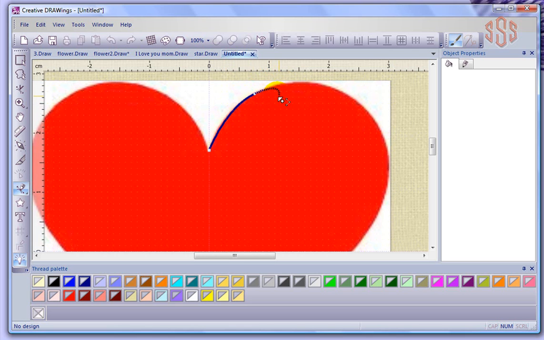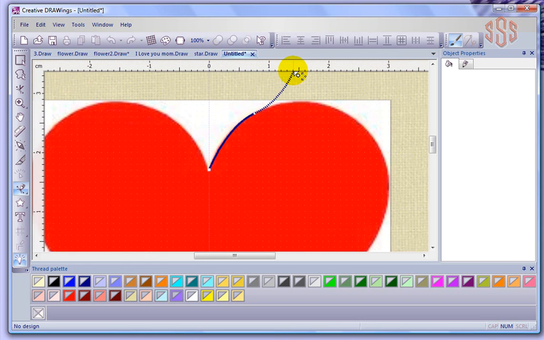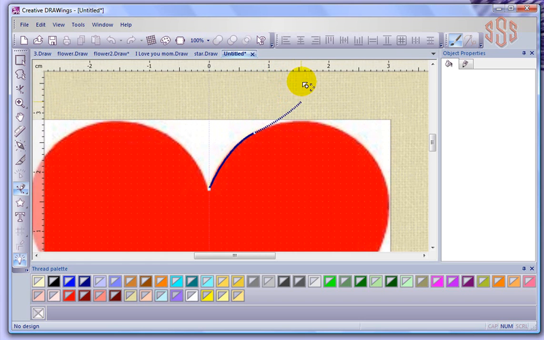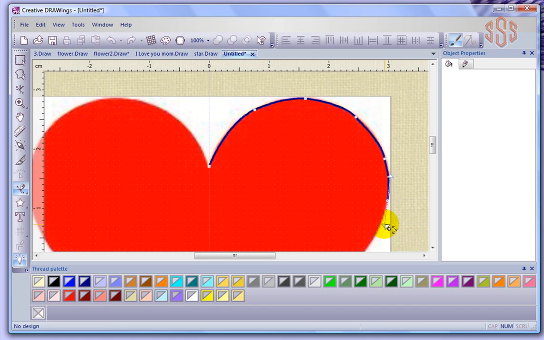Now it gives me the dotted line, and notice this too. If I bring my dotted line up towards the top of my screen, it'll actually move the screen for me. That's called auto panning. It'll move around your screen wherever you go. So you go ahead and put your point on the line, and remember it's going to be straight, but if you want it to curve, you just left click and drag, and it creates that curve for you. So if you continue with this left click and drag technique, you can easily create the curve of the line that you're trying to design.